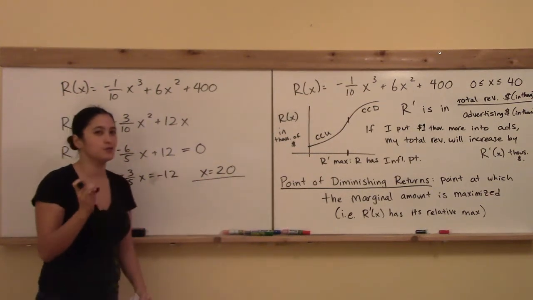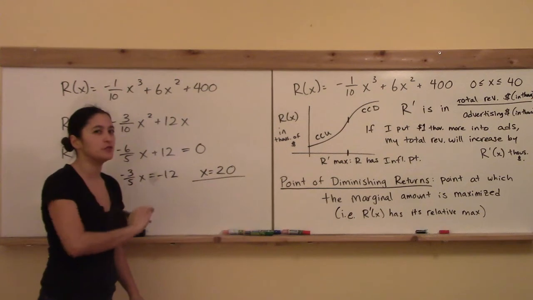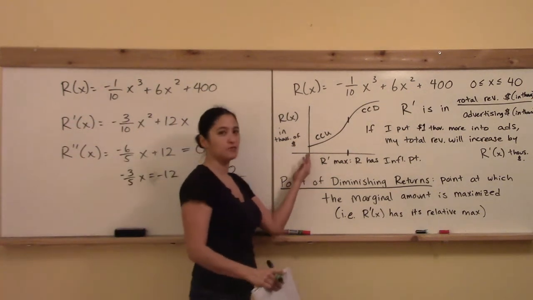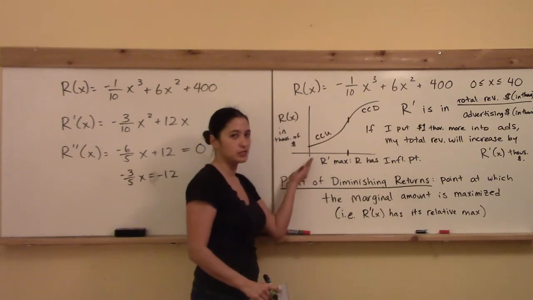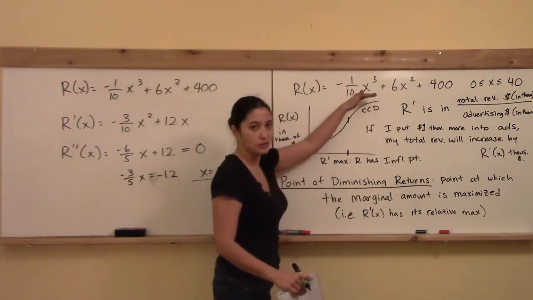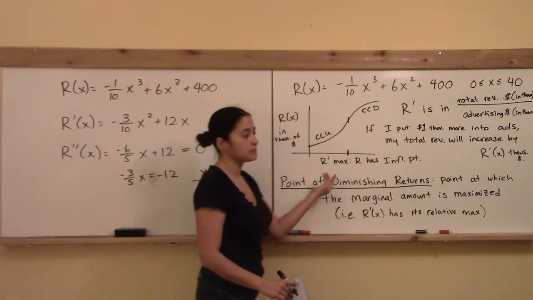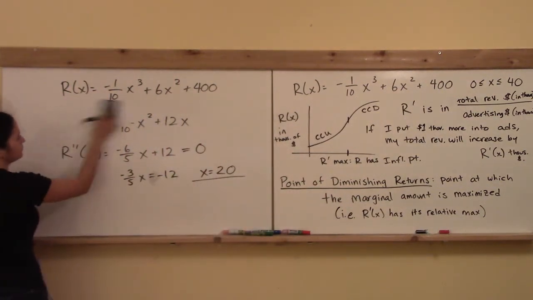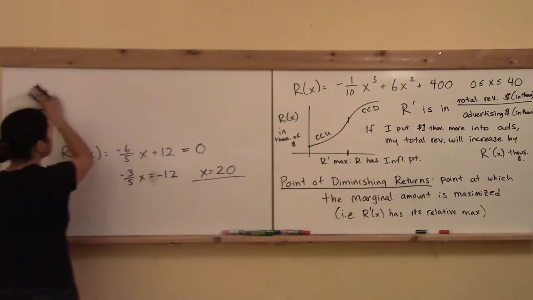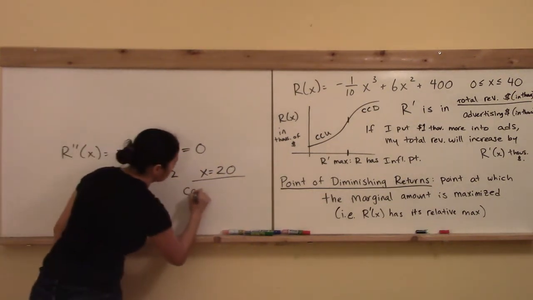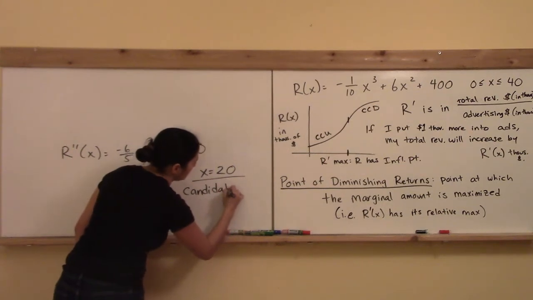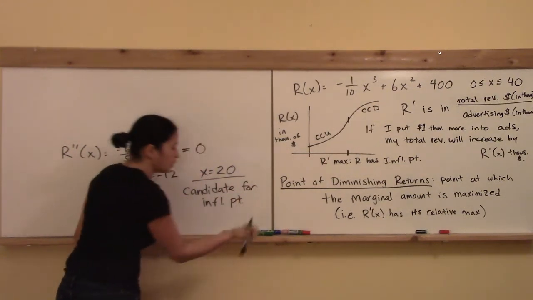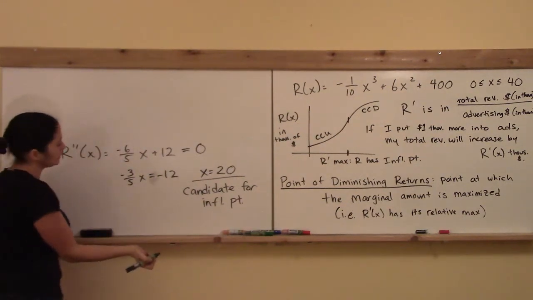Oh wait, I spoke too soon. I should really prove that this is actually an inflection point. I've inherently shown it here because I can recognize visually that I have a function that's concave up changing into something that's concave down. So I know that this is an inflection point, but just to be fair with the other things that we've seen so far, how you actually prove that it's an inflection point after you've located the candidate is that you're going to show that the function actually changes sign there.